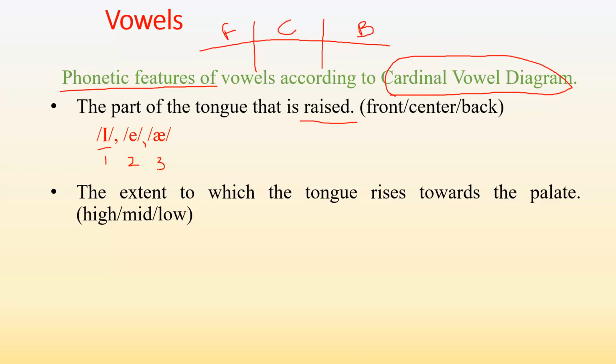But vowels are not that easy, because it takes your concentration and, of course, your feeling. You should feel very carefully which part of the tongue is raising or feels something different. So actually, I have given you the sounds according to the order. The first sound is the front sound, the second one is the central sound, and the third one is the back sound.